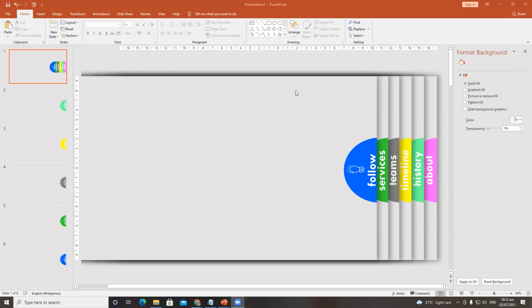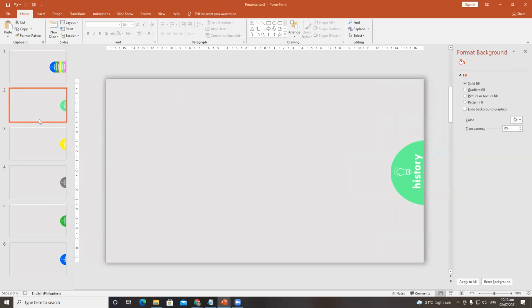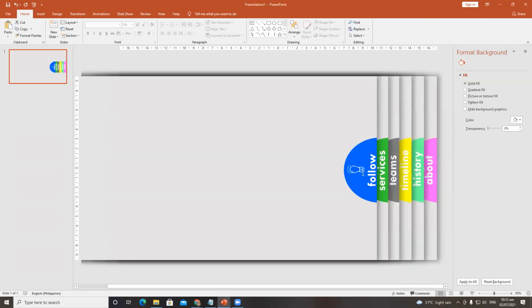For those who are done, you can just delete slides 2 to 6. We no longer need them. Okay, a while back, we can just copy, paste, or cut and paste. Either way will do.